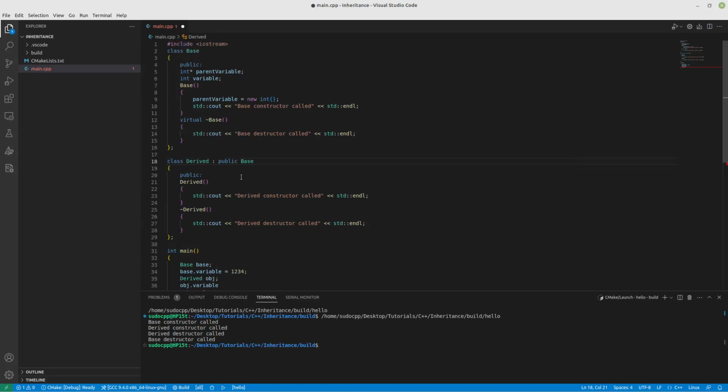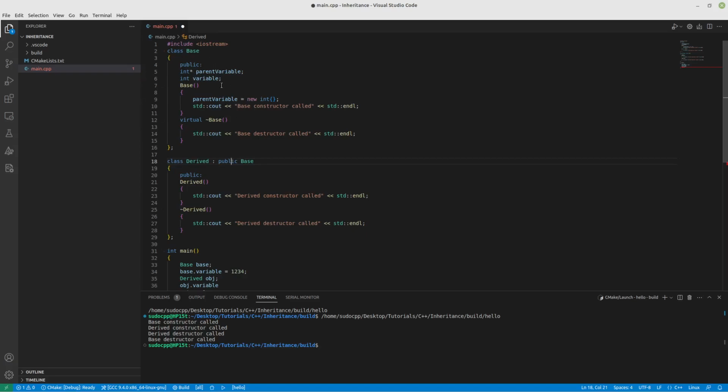What it does is it allows you to utilize the DRY principle, which stands for don't repeat yourself. We talked about that in the function video, and we also briefly touched on templates, which is some of the exciting things C++ can do. But the don't repeat yourself, just if you don't remember because you watched that video a long time ago or you haven't watched it yet, means if you are repeating the same code by copying and pasting over and over and over, there's probably a better way to do it, and that is by referencing it some other means. All right, so we can see that essentially the derived class gets everything that the base class has.